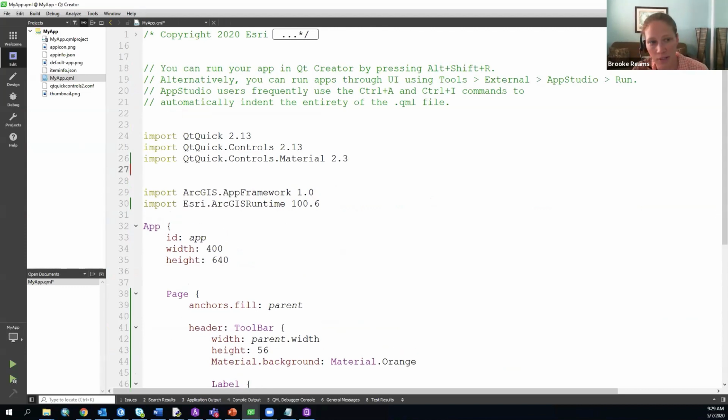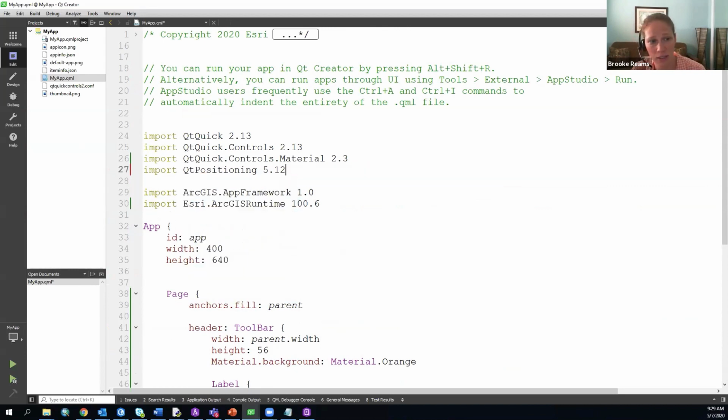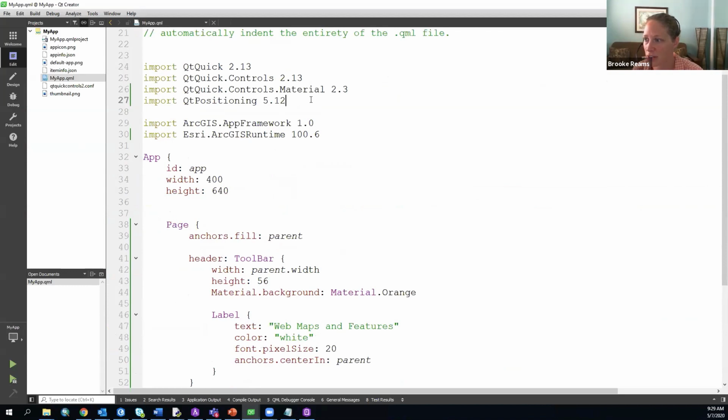The library is called Qt Positioning, and we can use any of the versions here. I'll use the most recent. I think I have an older version in the sample, but that's okay. So I've got Qt Positioning 5.12.